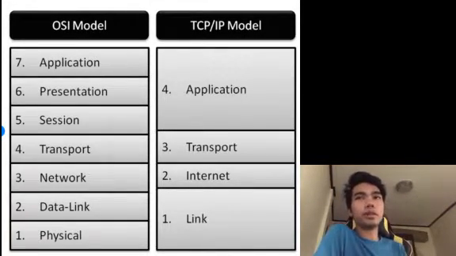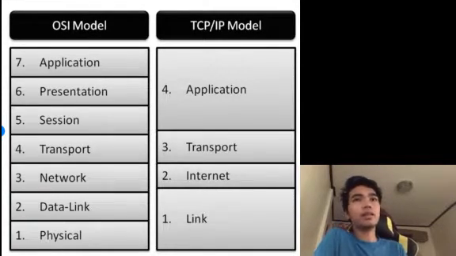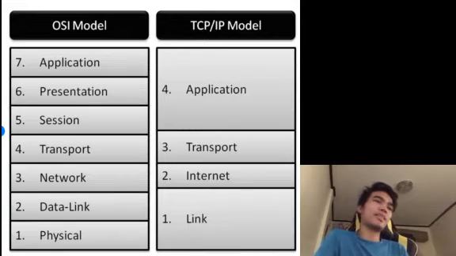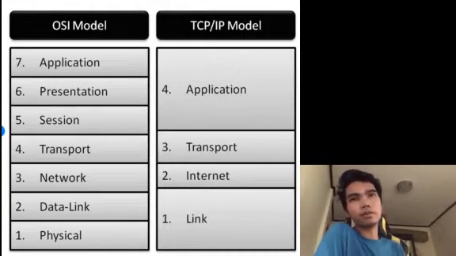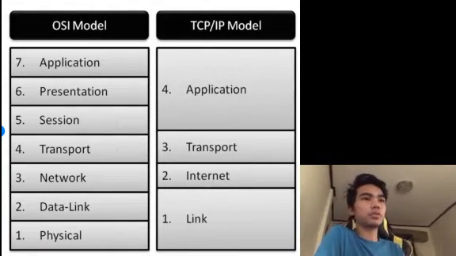It doesn't filter any sessions of the user, and it has a vertical approach. It's not similar to OSI, because the OSI model has a horizontal approach.